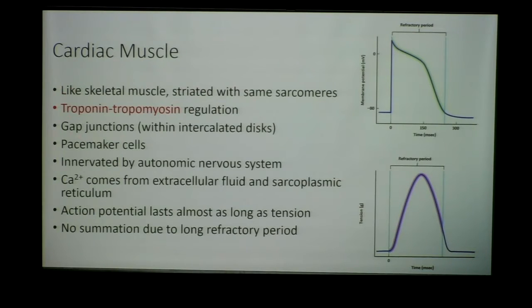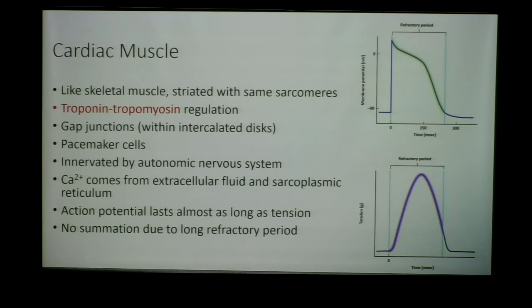So that same interaction we saw where calcium binds to troponin, uncovers those binding sites, we see that in cardiac muscle as well. We did not see that in smooth muscle, okay? We see gap junctions here. We see gap junctions that form these structures called intercalated discs. We'll talk more about those in the cardiovascular system, but we did not see gap junctions in skeletal muscle. We did not see gap junctions in multi-unit smooth muscle, okay?